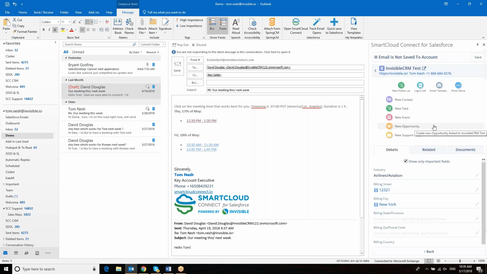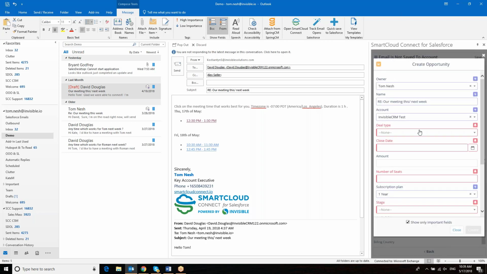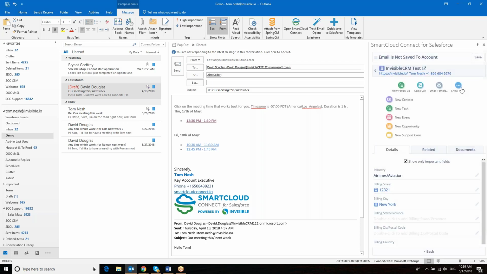It would be better to show in opportunities. Once you create it, we follow the exact logic of Salesforce. We highlight for you the required fields. So let's say there is a deal type, which I definitely have to enter. We highlight that and show that it's a mandatory field. And at the same moment, in addition to new objects, you can also create new activities, new tasks, new events, and all of that comes at hand for you.